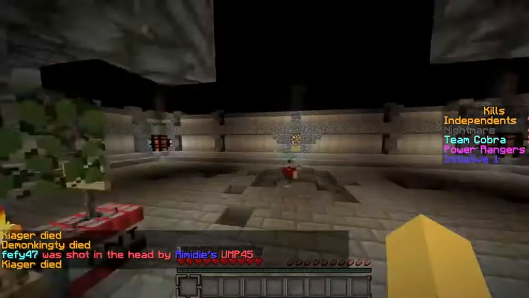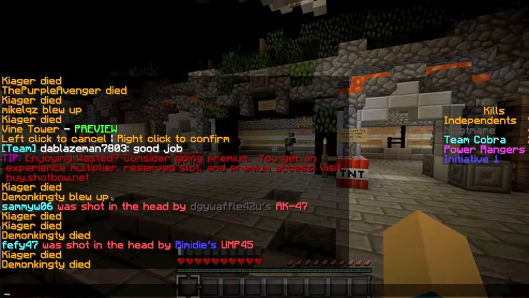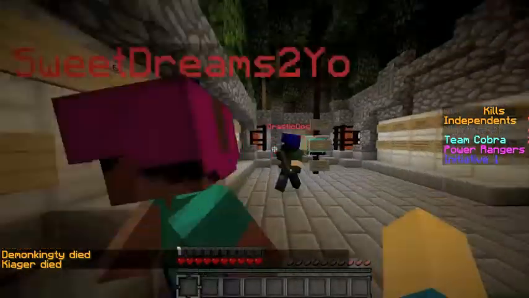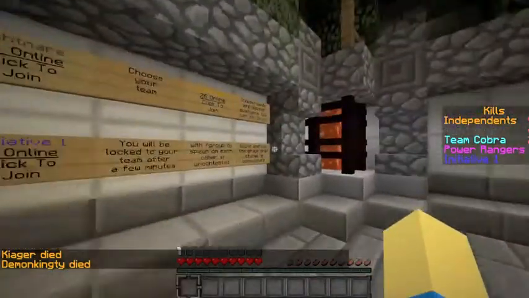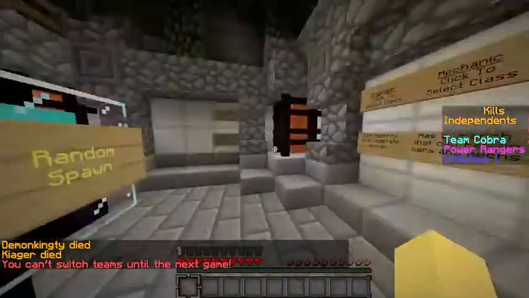So there's a beacon at the drop zone, and I wonder what team had possession of it. I don't know. Oh, Nightmare. Of course, Nightmare. You little rascals. And by the way, if you think, oh, Nightmare's winning, I'm gonna change over to their team, nope, can't switch servers until the next game. Just thought I'd let you know that.